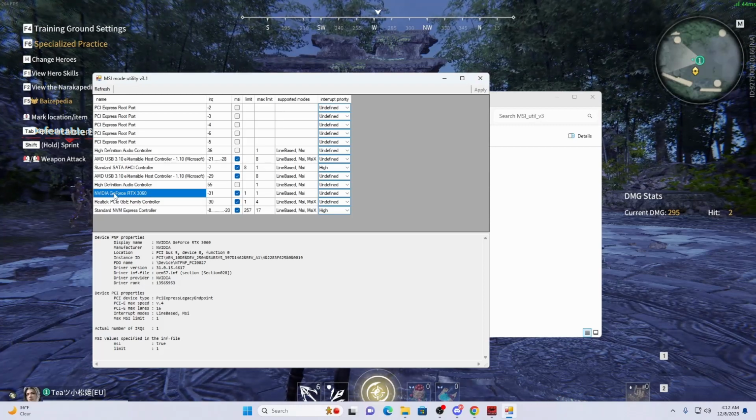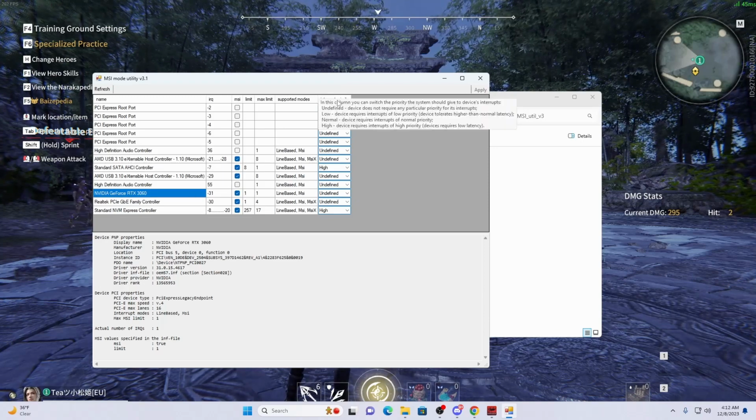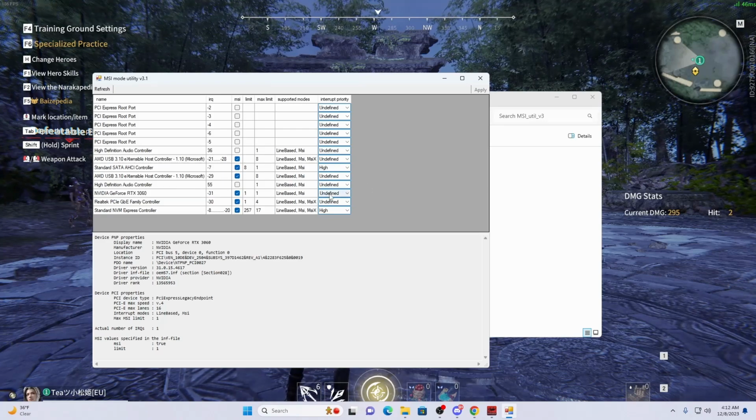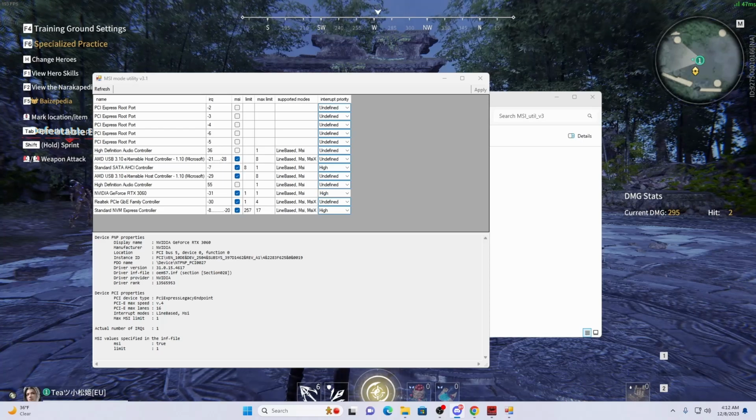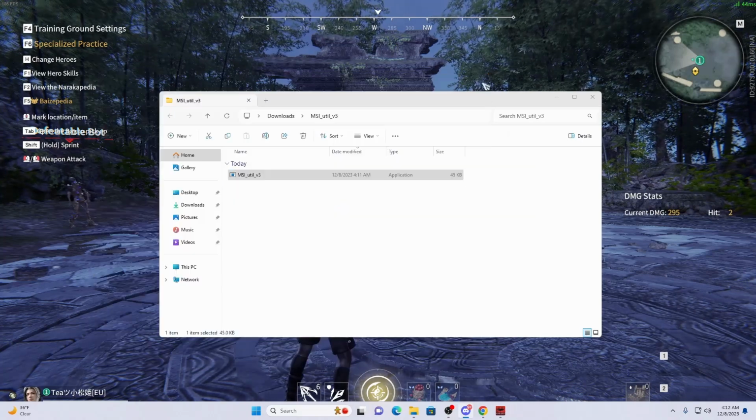From here, we are going to set the interrupt priority to high. Make sure you got the right one. Make sure it's also checked for MSI, and then click apply. And then you will restart your computer, which I will do.